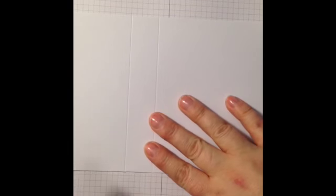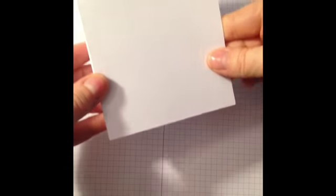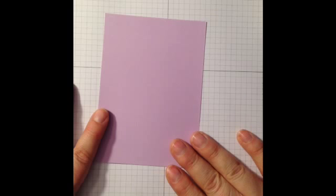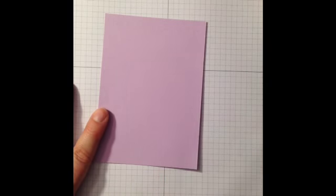So the white piece of cardstock is 9 inches by 5.5, and I've scored that at 4 inches and 5 inches. I'm just going to hold these score lines. So that makes the little book that our card will be and that our crayons will sit in. Then I have a piece of light purple paper, and this measures 3 3/4 by 5 1/4, and then along the side will also be the same color.